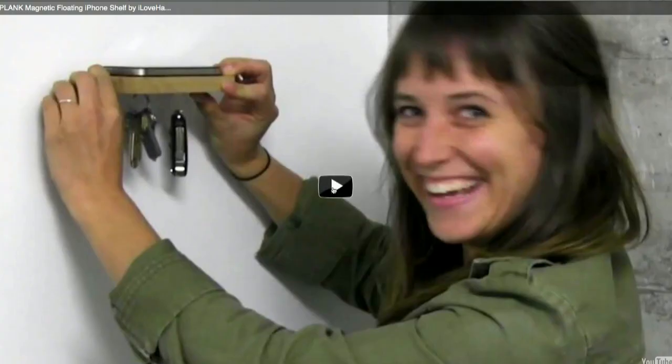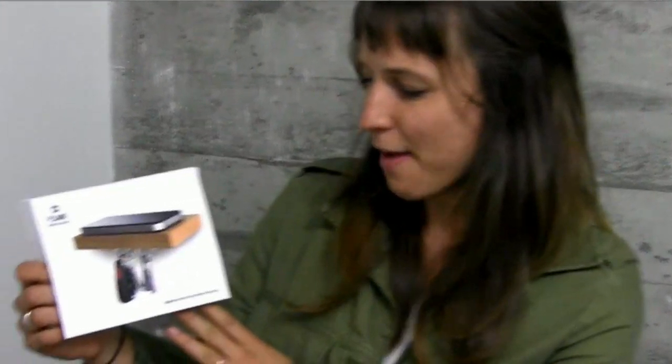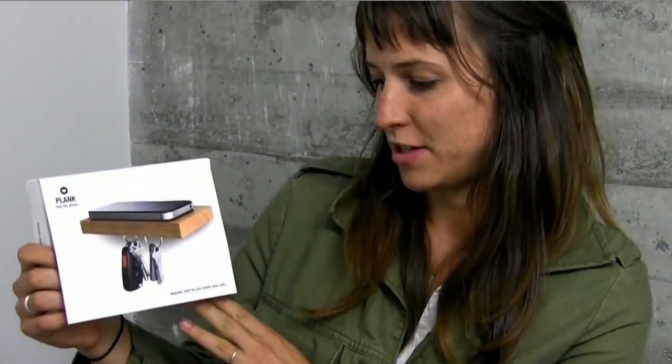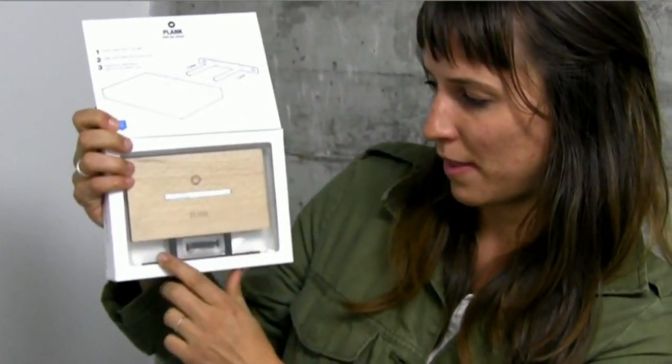She's happy — she put it on the wall. There's that heart. Doesn't she look happy that she's got that on the wall? It's important to consider how many times the thought 'I could have made that' needs to be followed by 'yeah, but you're not going to.' I could have made this in shop class — sure. But if I was looking for a wall-mountable block of wood for my iPhone, I would probably buy that instead of making it.